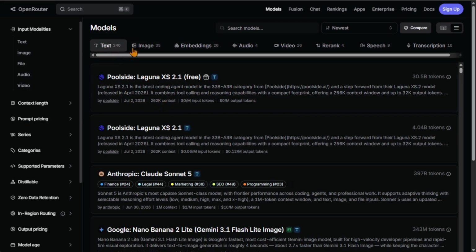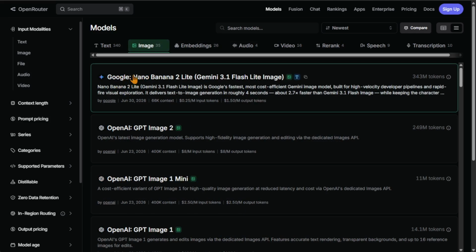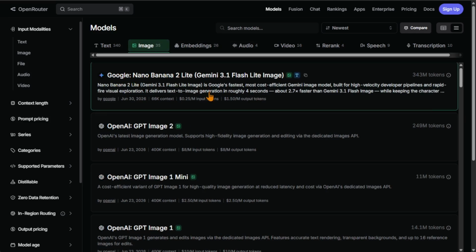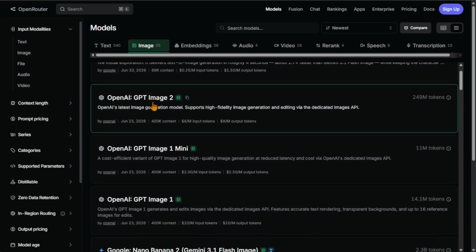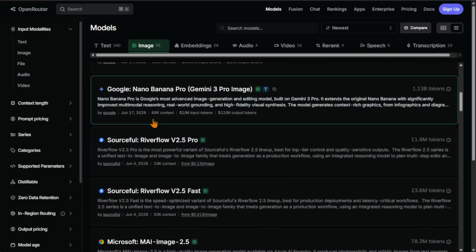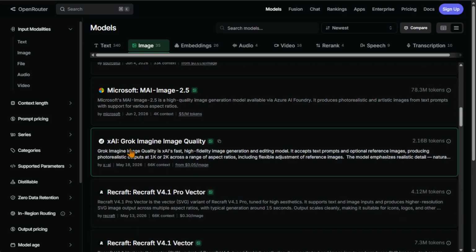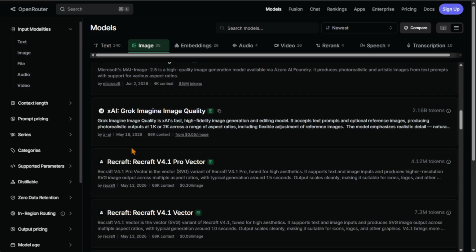You can click on models based off of the category, and then you can see what they have. So let's say you want to look at image models. Okay, so now you have Google, you have Nano Banana 2 Lite, and you have OpenAI, GPT Image 2, some more OpenAI models, and some more Google models, and Sourceful models, Microsoft models, XAI models. You just have a ton of different models. So now you don't necessarily have to have subscriptions to all these different platforms.